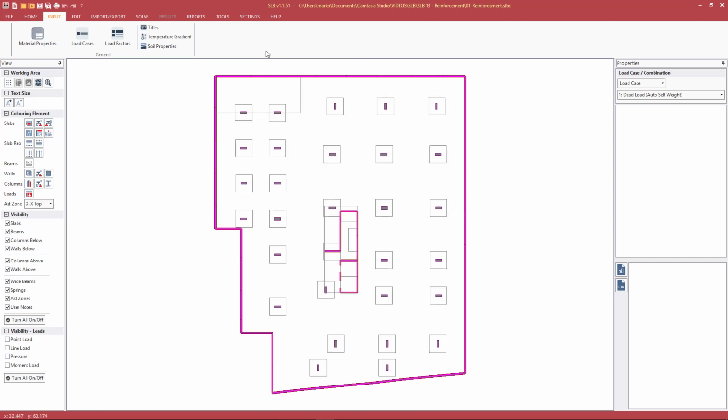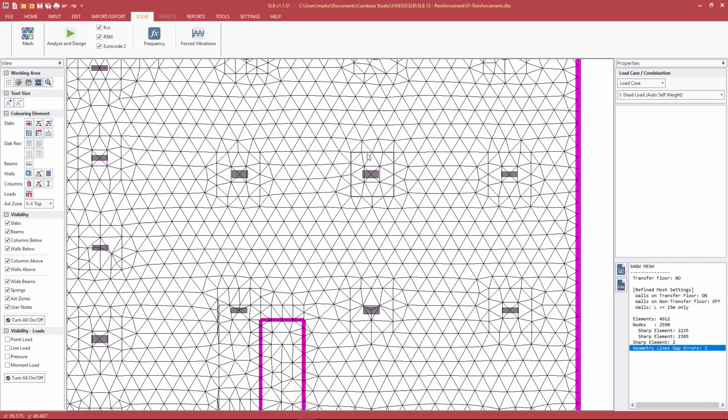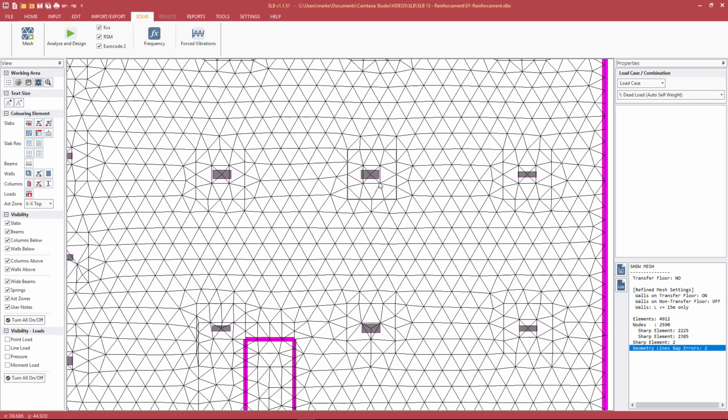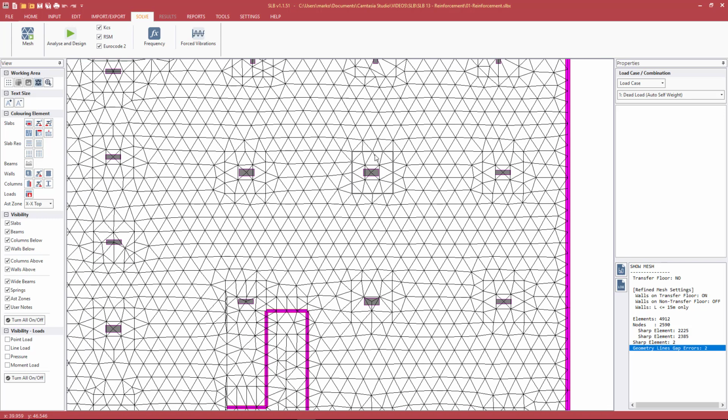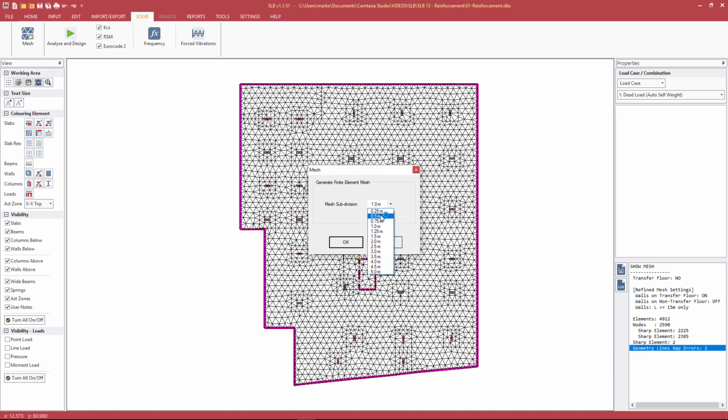Going back to the working area, once we've changed our design reinforcement, our user-defined reinforcement, we see we've lost the results. So we have to analyze again. This time, instead of analyzing again with 1 meter mesh, I'm going to make the mesh finer. Why I'm doing this, if we press Shift-D to show the current 1 meter mesh, I want to have more finite element triangles within the drop panels themselves. So currently there's just one at the column center, and then a few more around the column, and then the rest are at this intersection between the drop panel itself and the thinner slab zone. So I want more results within the drop panel, so I will use a 0.5 meter mesh size.